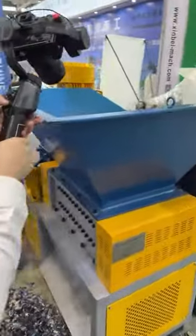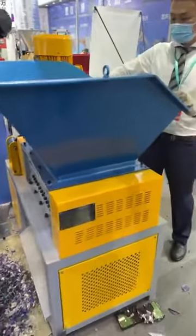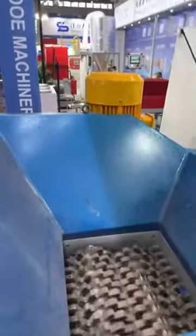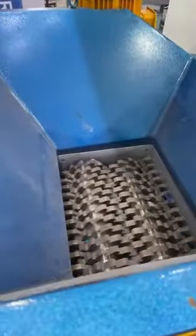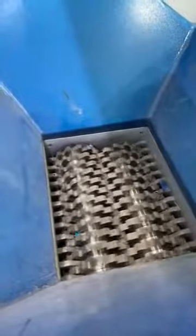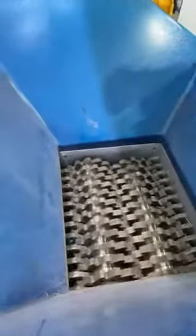This is our 500 double shaft shredder machine with two rotors. Now we are going to test the machine. Our double shaft shredder machine has a very wide application. This is the low barrel strip after shredding. We will do the size reduction.